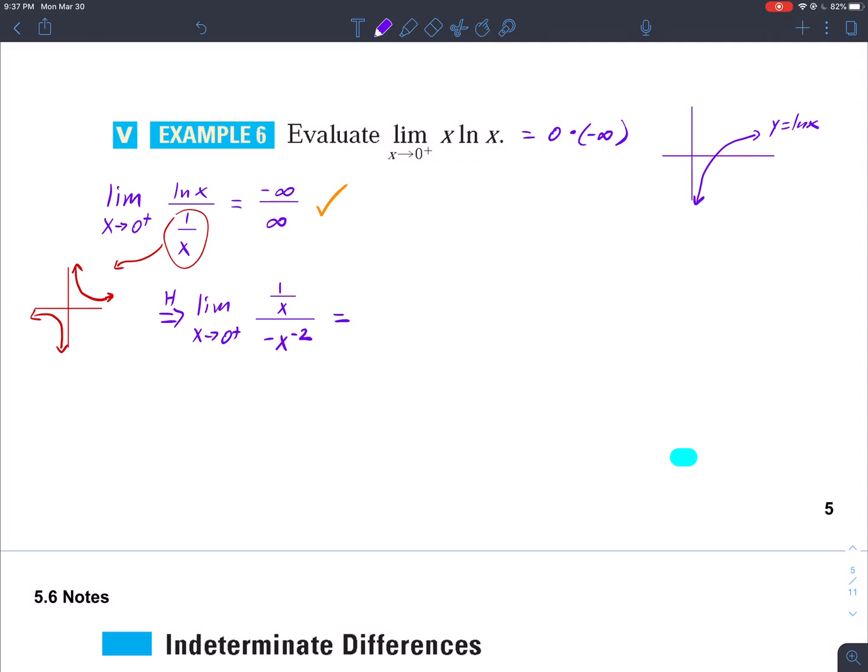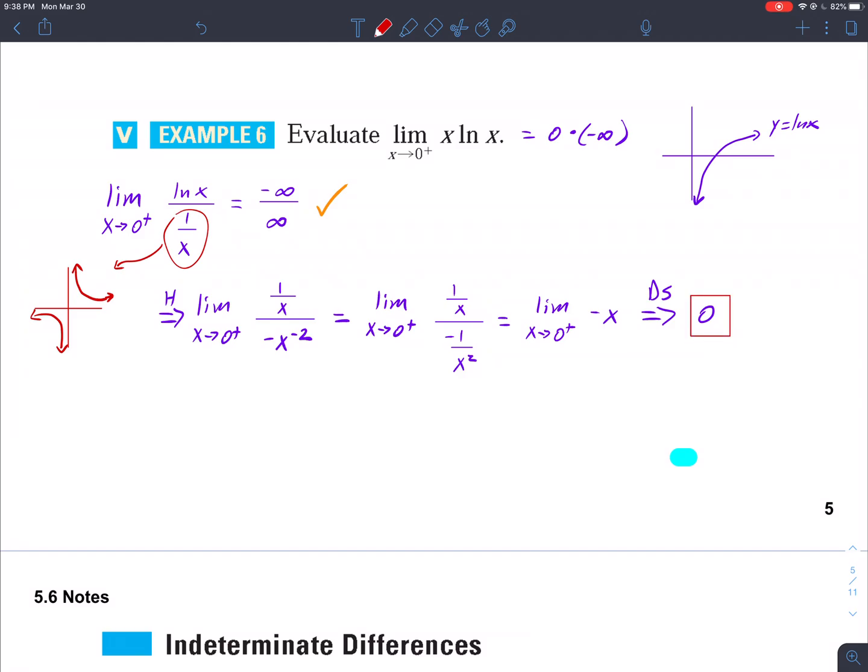So a little algebra to simplify this, and I get the limit as x approaches 0 from the right of, again, 1 over x over negative 1 over x squared, which if I keep the top fraction and flip the bottom fraction and multiply, or in other words, I multiply by the reciprocal of the denominator, I'm going to get really just the limit as x approaches 0 of negative x. All right, and direct substitution here just leaves me with 0. So again, 0 wins the battle.